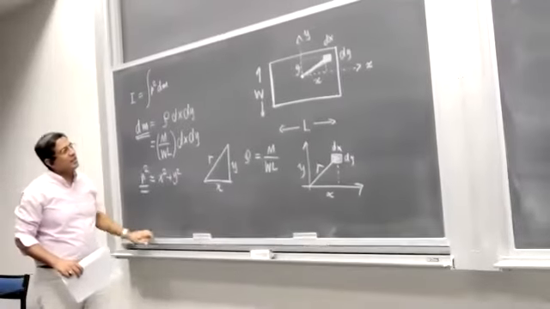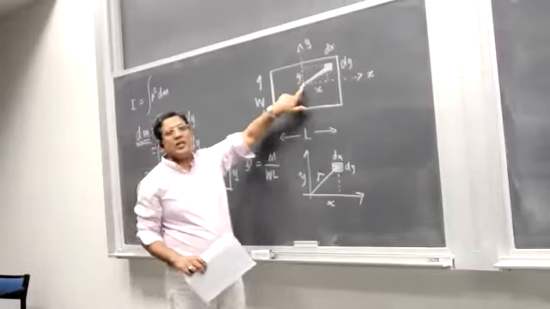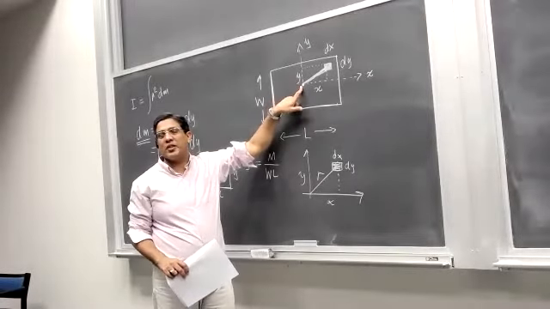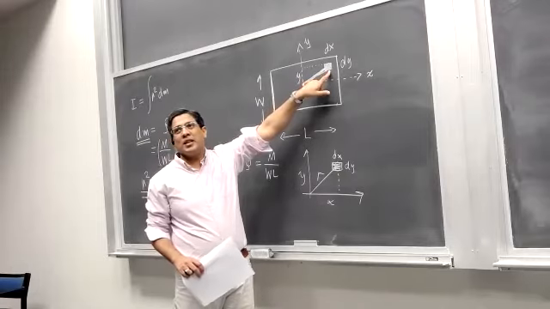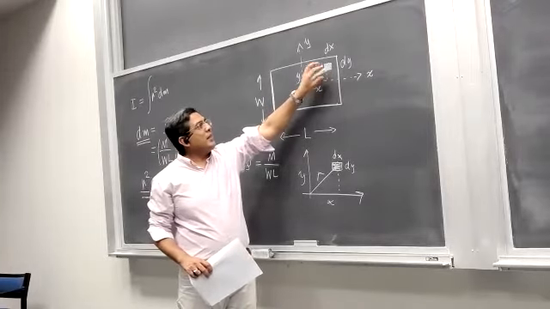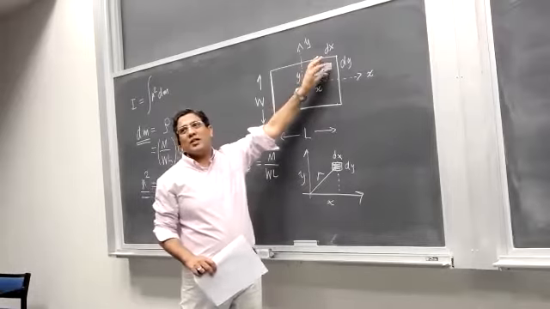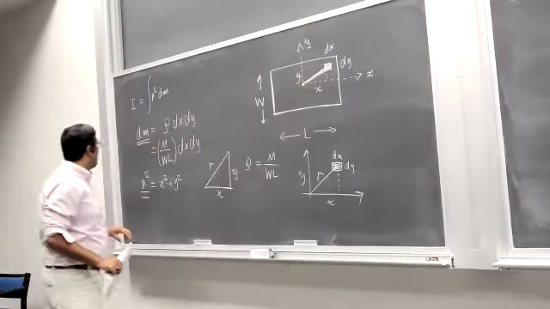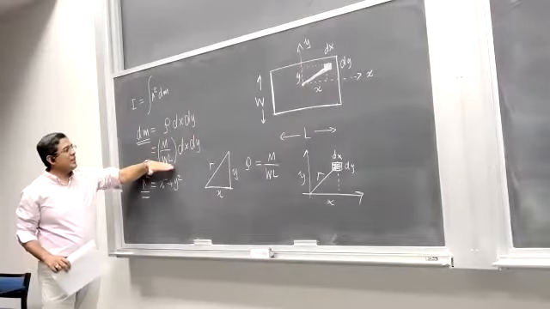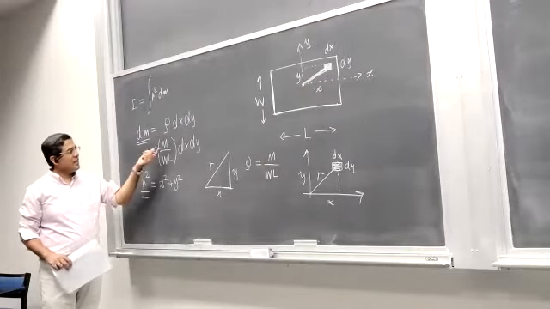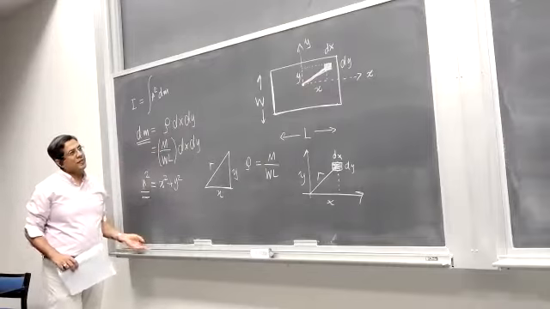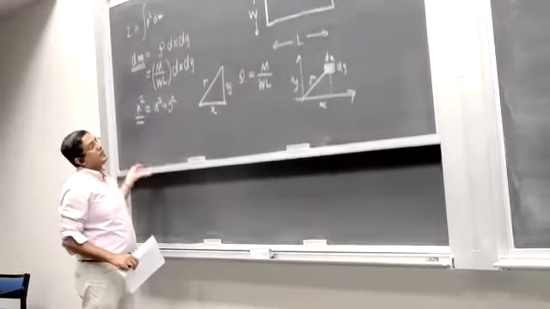So R is the distance from the origin, sir. Yes. R is the distance from the origin, the point around which I'm trying to calculate the moment of inertia, to this small mass dm. And the dm of this small patch I've written in terms of density times the area of that patch, and the density is mass divided by the area.